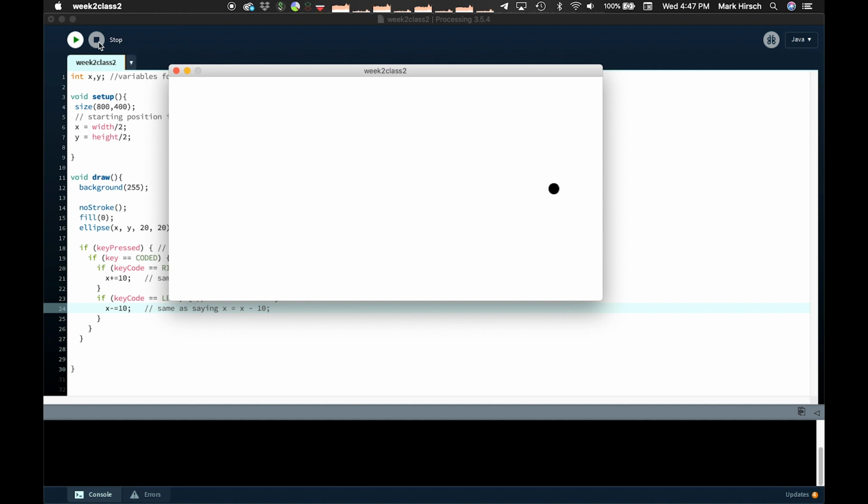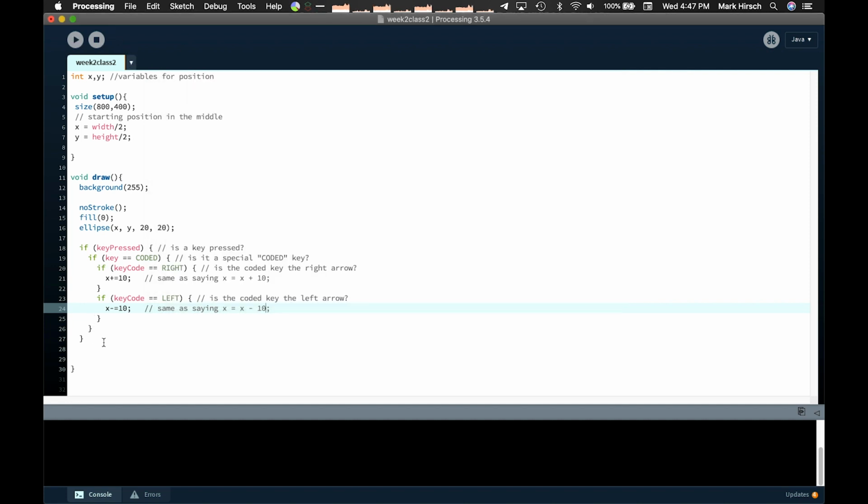Okay, so we've already got that sketched out, so let's just implement that down here. We needed to check on x in its relationship to the left and the right side of our screen. So if x is greater than width, so if it's greater than 800, then we want x to equal 0.